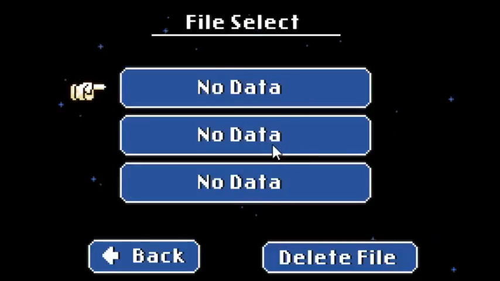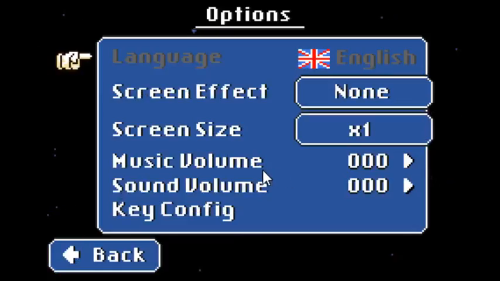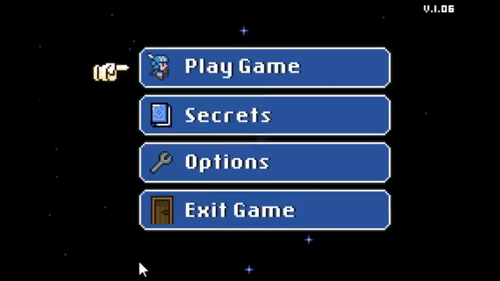Here we go. No save hours yet. Going to have a look at the options. Everything seems fine. There we go. Language English. Here we go.